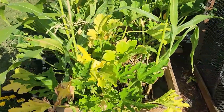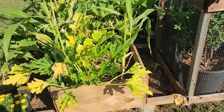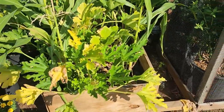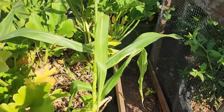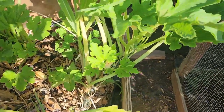I finally made my decision, and I think I know how I'm going to do this. If you watched my other video, My Three Sisters Are Fighting, I did an update on that about a week or two ago. Actually, my zucchini is showing signs of slowing down. So I got this one right here. It looks like it's produced a good number for the season and that it's ready to go.